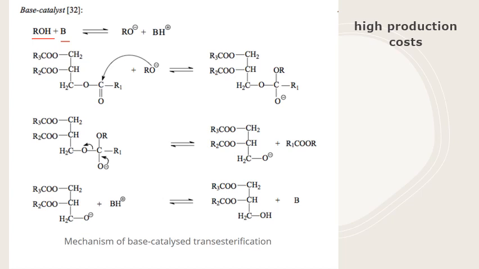This RO will give an electron to this carbon, which is in this triester. This RO will come to this carbon, and we also see this oxygen taking an electron. In the next step, the oxygen will give its electron back to the carbon, and then this electron is given to this oxygen to let this part out of the triester.